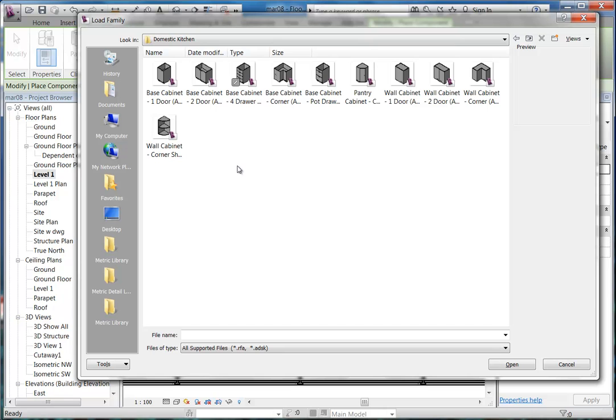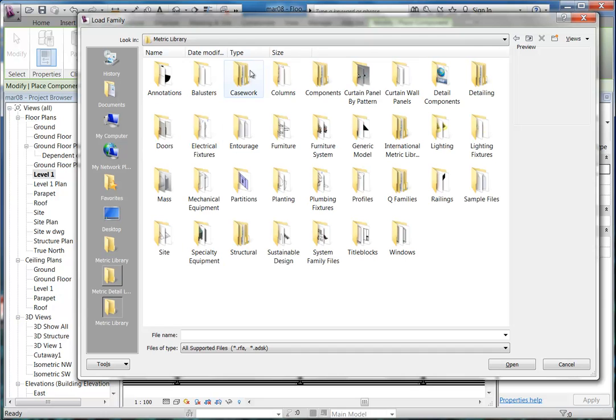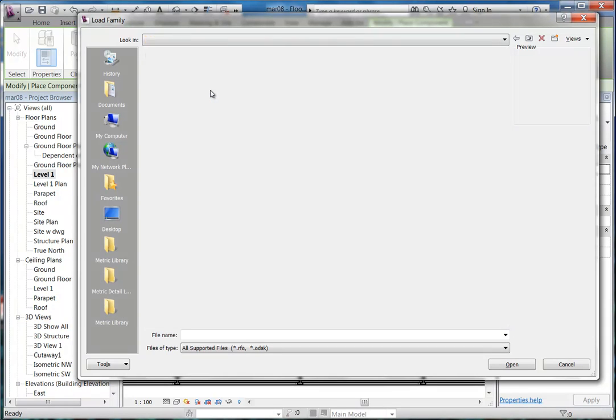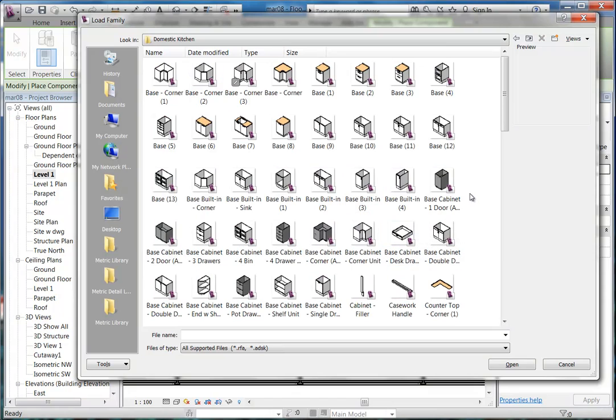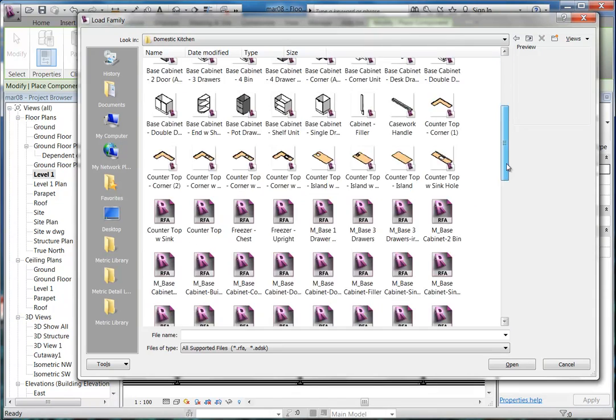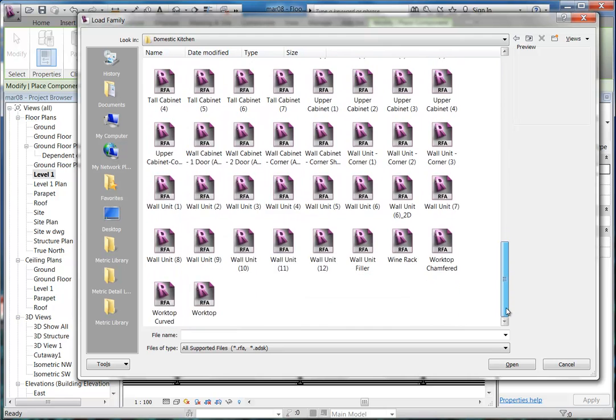So you should be able to find, even in just the basic Australian library, these cabinets. Now, if you've installed the additional content, you'll maybe find some that are better. So this is a bigger library that I have, but still all content that you can get by installing the program in different ways. So I've just got lots of extra cabinets and things there.